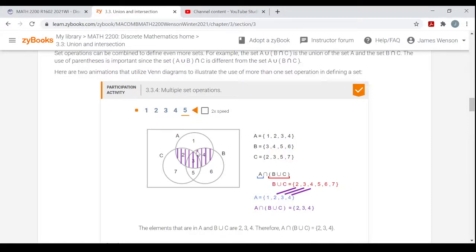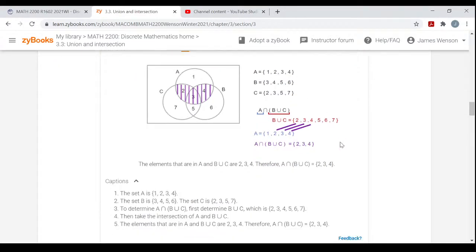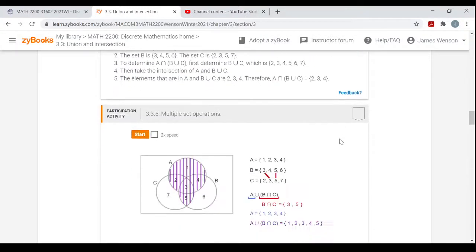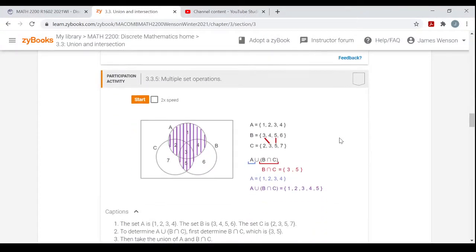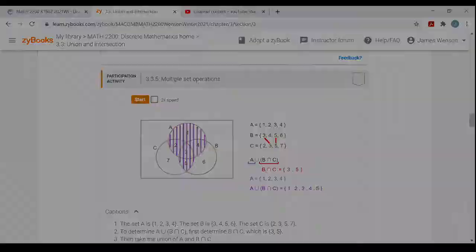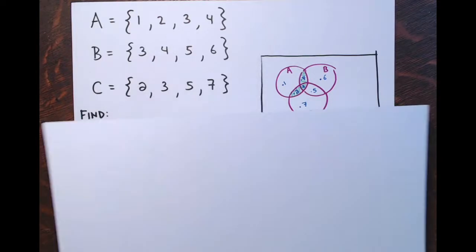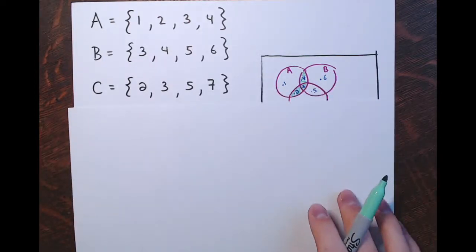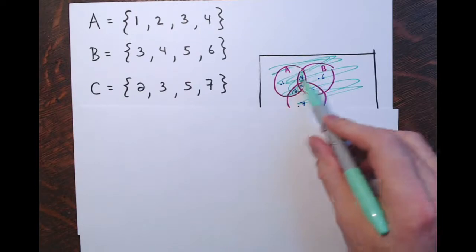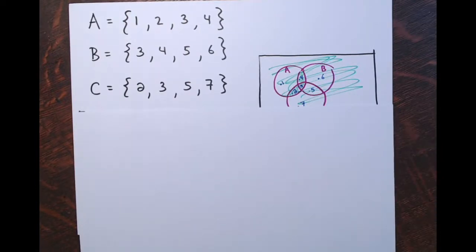All right. And the challenge activity is similar to this, where you have to fill in things and erase things and fill in certain areas. You'll see when I get to the challenge activity. All right, so here's another one. Again, same sets, and I'll do this on paper, and I'll leave the animation to you. It's the same 3 sets, A, B, and C, but this time, just ignore this Venn diagram here, because I'm going to make another one.